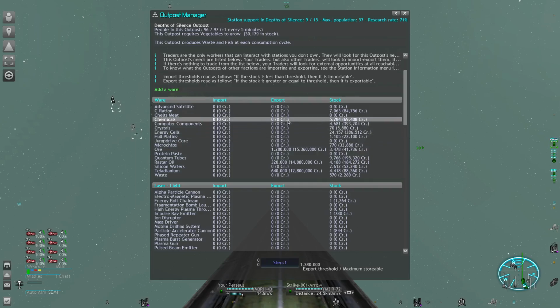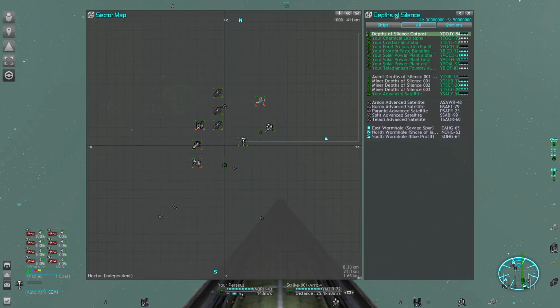And also some stuff we need in our factories. So let's take a look at what we have. We have a chemical lab, which needs the waste produced by our people in the outpost, and the chemical lab turns it into chemicals, which are then used by the tellurium foundry, which is important for our station construction. So I don't want to sell the waste, I want to use that for my chemical lab, and some of the energy is used in my crystal fab.